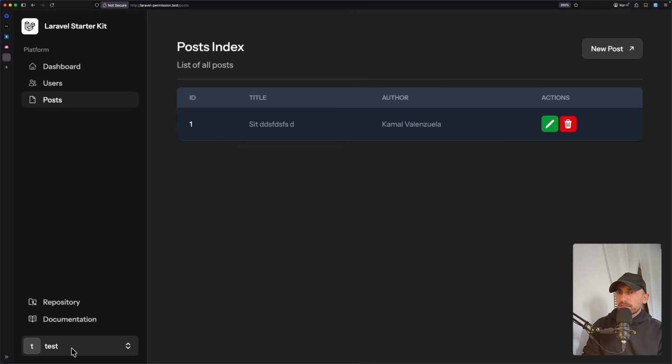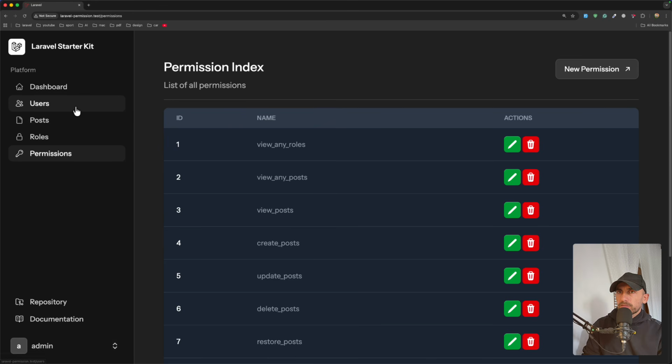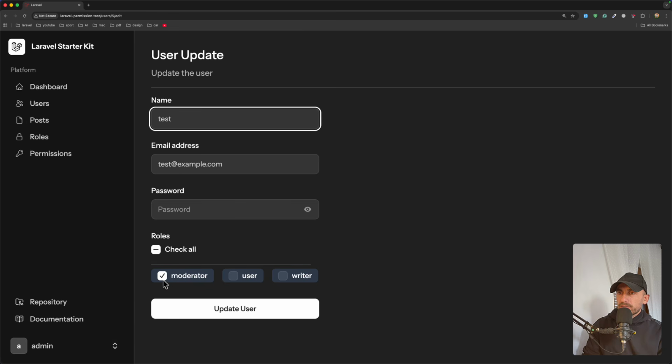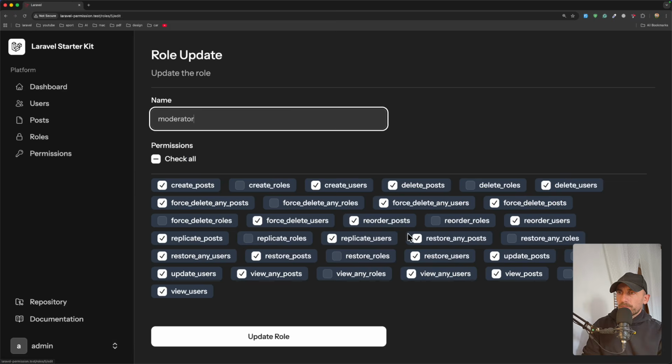In Firefox, I'm logged in as a test user. We can see test user has a moderator role, and the moderator role has the permission to create posts, force delete any posts, create user, delete posts, delete any user, and so on, but not the view roles.